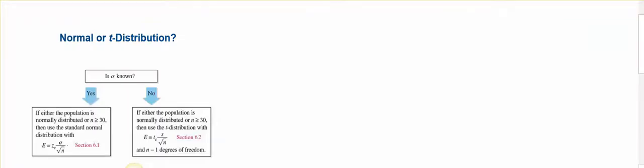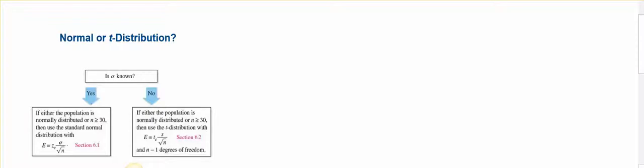The only other thing I want to talk about in this video is how do you know if you need z or if you need t? So if you look here, this is one of the slides from 6.2, and the first thing to ask yourself is, do you know sigma? Most of the time the answer is going to be no, okay?